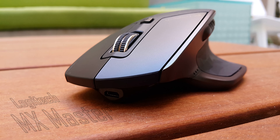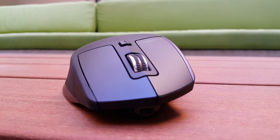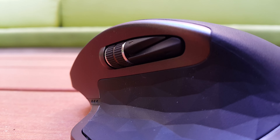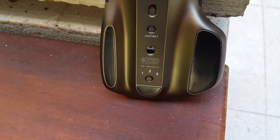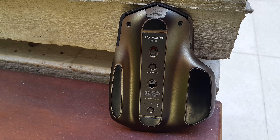The mouse itself is downright gorgeous. The bronze aluminum along with black plastic and padding makes for a striking yet durable design. Slopes and curves engulf the MX Master from all sides, making for a surprisingly comfortable mouse while in the hand. The left side has a substantial sloping curve to accommodate the controls, along with a polygon-faceted thumb rest which looks unique and is soft enough to rest your thumb on for long hours without fatigue. On the bottom we have the power and connectivity controls, along with Logitech's Dark Field sensor which also tracks on glass, plus cushions on all four sides to keep the mouse raised and moving smoothly.